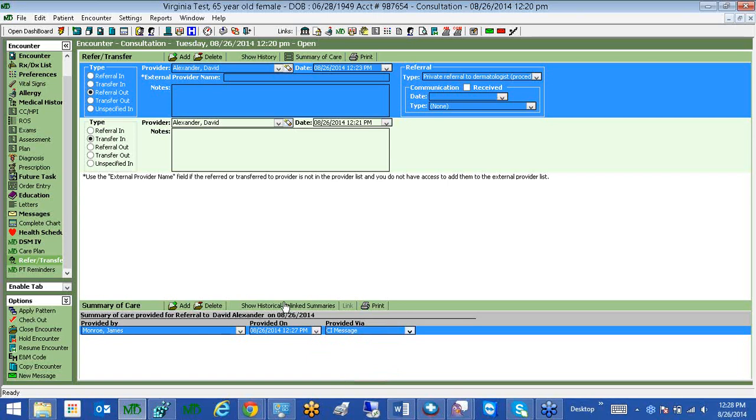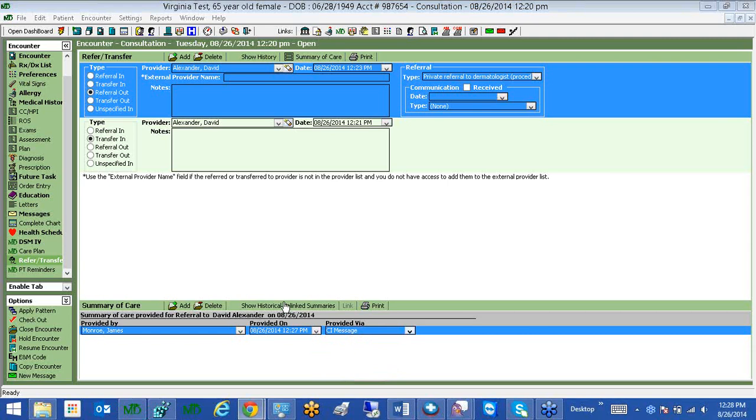Second part of this measure is eligible professionals who are transitioning or referring their patients to another setting of care or provider provide the summary of care for more than 10% of these transitions electronically using the certified electronic record technology, so using ClinicsMD.